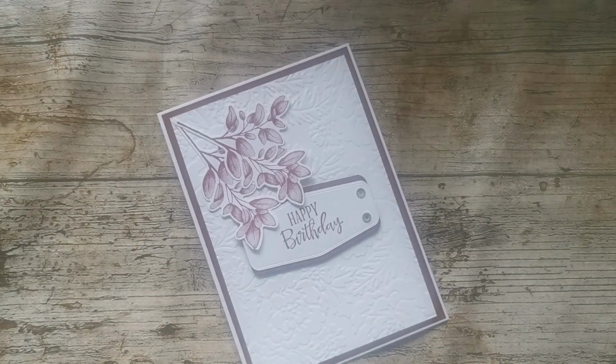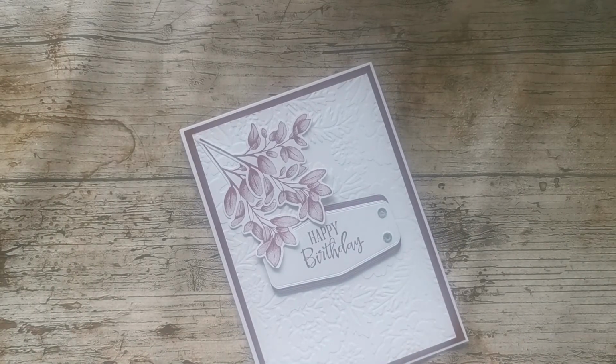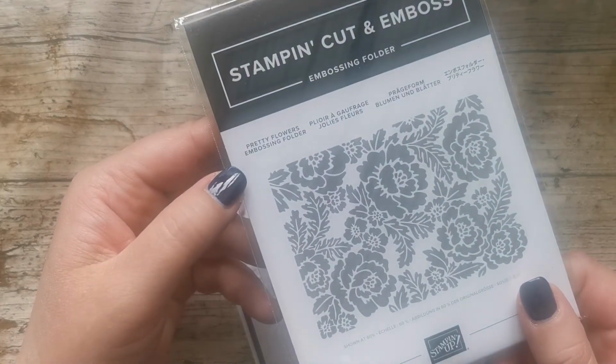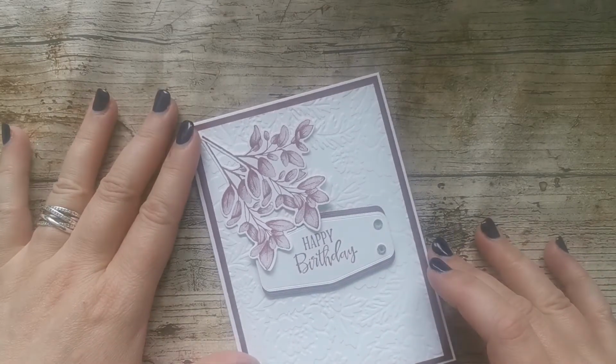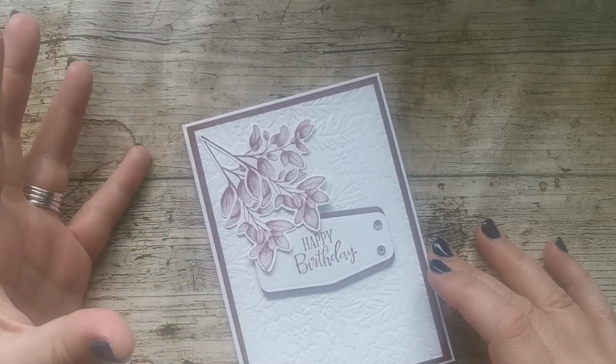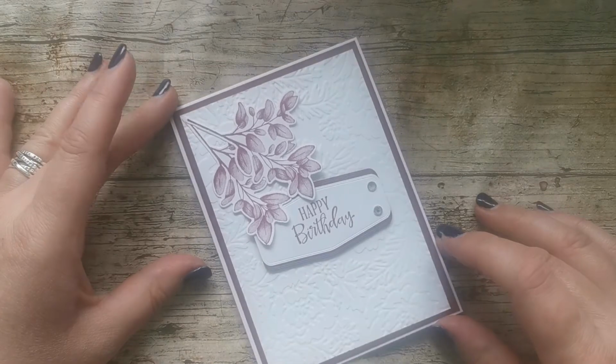The Forever Fern has coordinating dies. They are called the Forever Flourishing dies. And I'm also using, for my label on here, the Tasteful Label dies. So I'm using a selection of different things. The embossing folder is the Pretty Flowers embossing folder. So a real selection of things, and you could use lots and lots of different things, different flowers or different leaves, different colours, different sentiment. It's just an idea for a card.